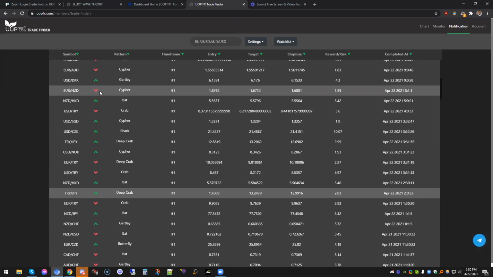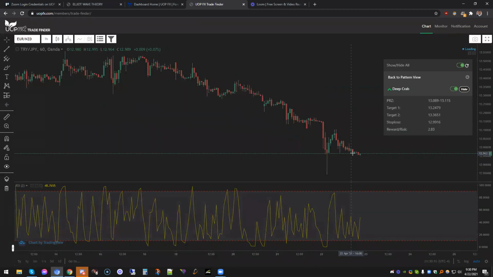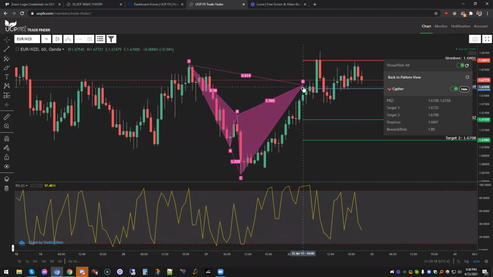Okay, this one is Euro NZD. This is from the Asian and European side of the market. So let's take a look at it. All right, so this signal, this pattern kind of came in a bit late. So this is around lunchtime for the European session. Now, here you can see that we're getting a close above and we're getting a close below.